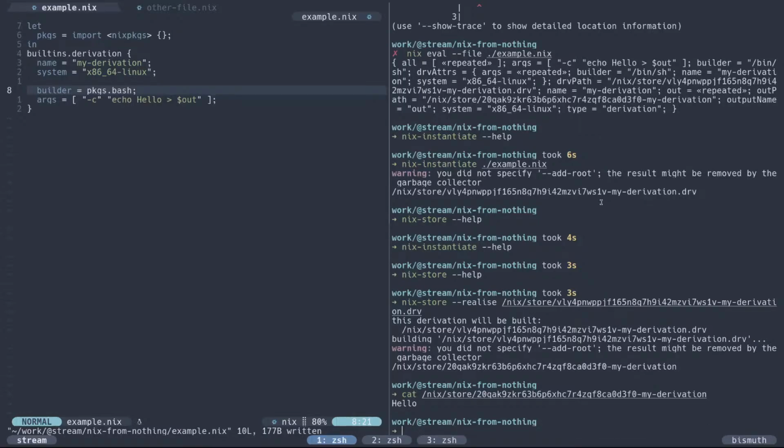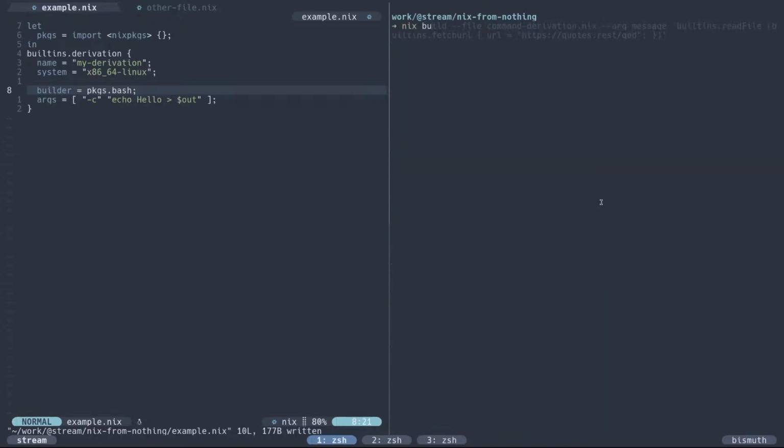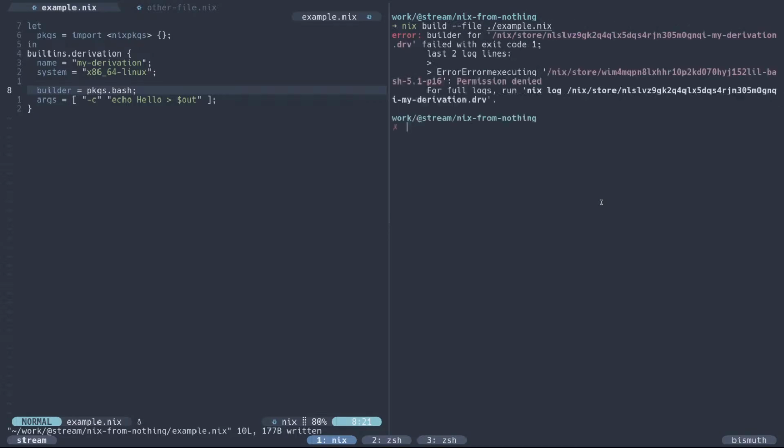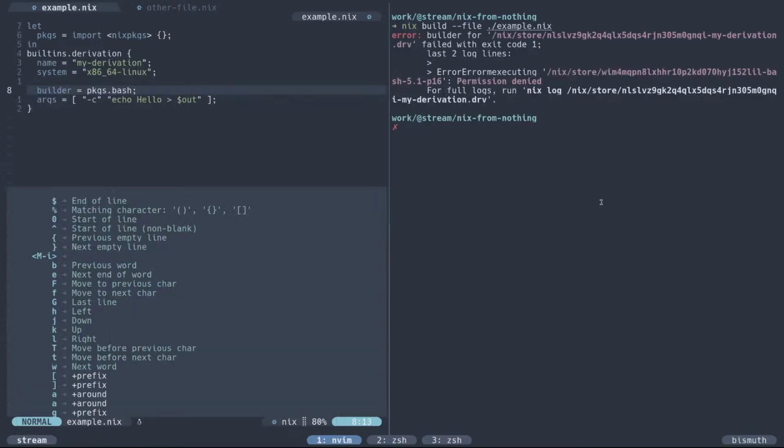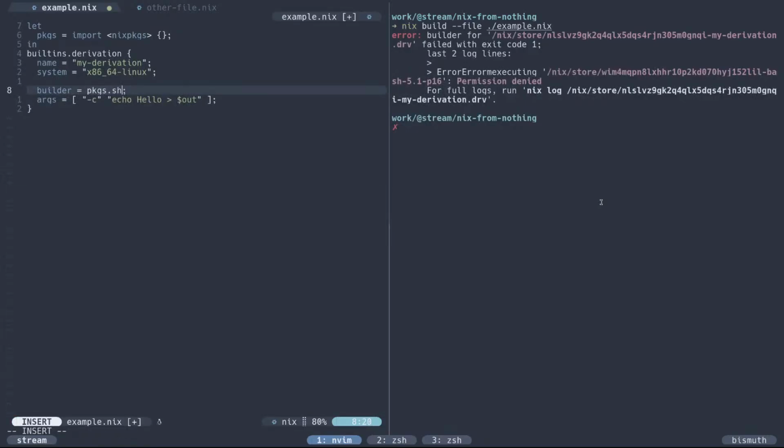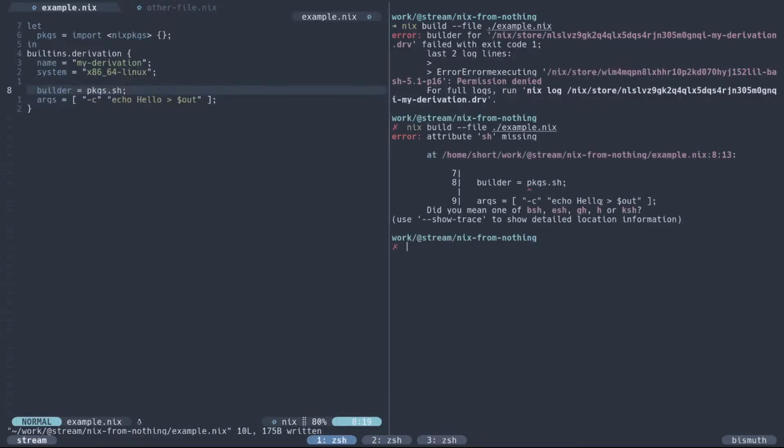And instead of doing nix-instantiate and nix-store --realise, I'm just going to say nix build the file example.nix. Oh, permission denied. That may not work. We'll see. Nope. All right. Well, that stinks. Not too big of a deal.